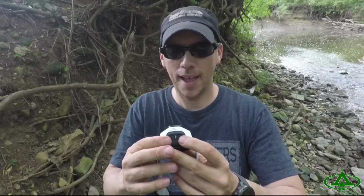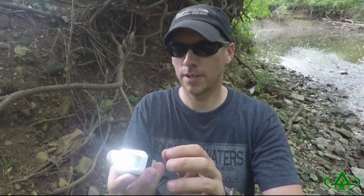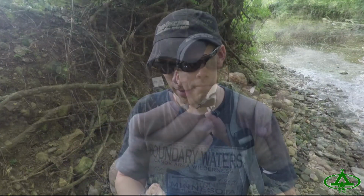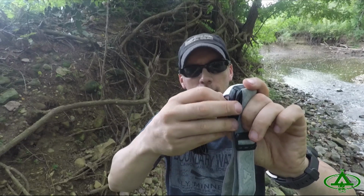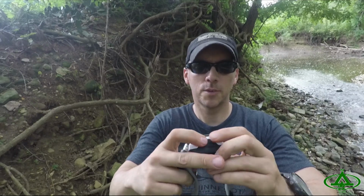Also, this thing has 2 buttons. That also fills the gap so that you're not mashing down just one button. I like that as well. It's also got a little light meter, it looks. So when I turn the spot on, you can see the light is on. So here we go. And you can see the small LEDs. Plug it in. You can plug it into your vehicle, a battery bank, anywhere. And it's got that little boot cover to keep it sealed.